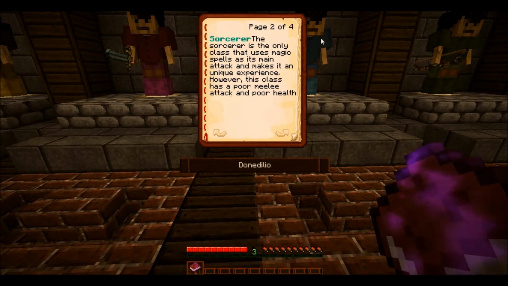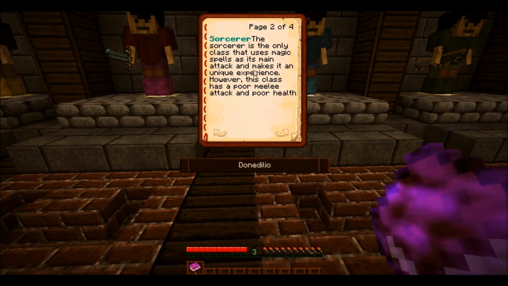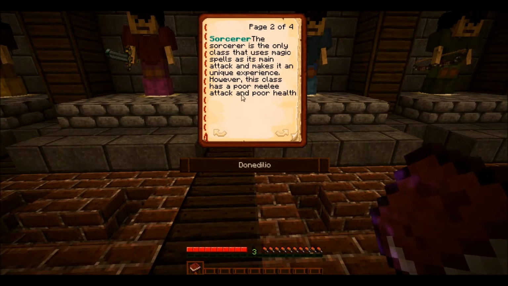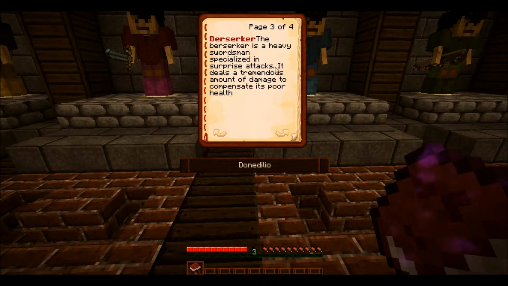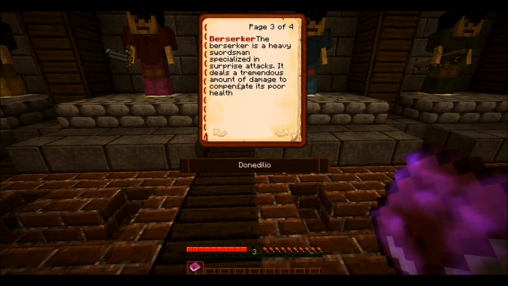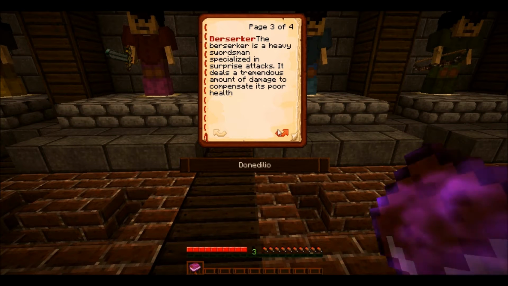Sorcerer. So that's a blue one now. The sorcerer is the only class that uses magic spells as its main attack and makes it a unique experience. However, this class has a poor melee attack and poor health. Then we have the berserker, the red one. The berserker is a heavy swordsman specialized in surprise attacks. It deals a tremendous amount of damage to compensate its poor health.